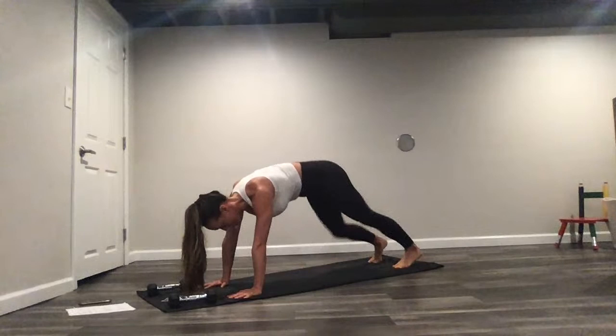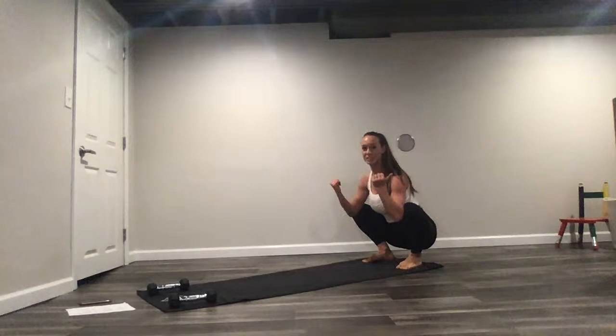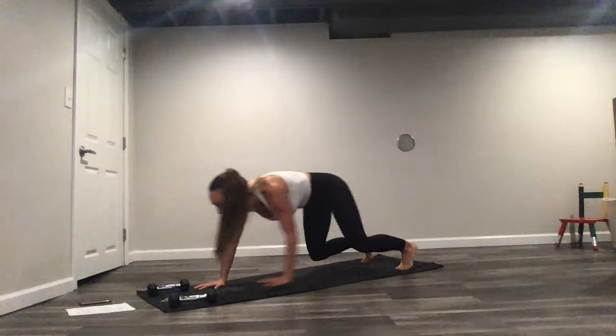5, 4, 3, 2, and 1. Come back forward to plank. One more time, you're gonna walk your hands into your toes, into a low squat. Hold the low squat, using your elbows, push your knees out. And then walk back out to plank, hold plank, walk back into low squat. We're gonna do that two more times through.